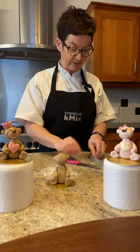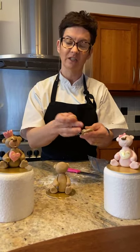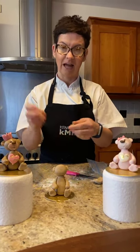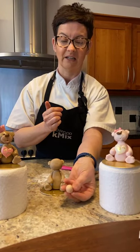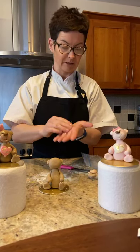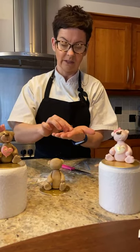Now, with the colour, I have just diluted almost this colour and toned it down by adding a tiny, tiny bit of pink. And the pink was pink fondant. So I had brown and I added a tiny bit of pink fondant to give me that very light brown colour. And again, all I'm doing is taking a tiny bit of paste, and as I'm waiting, I'll put this into the bag to keep it nice and sticky. And I'll roll into a ball.